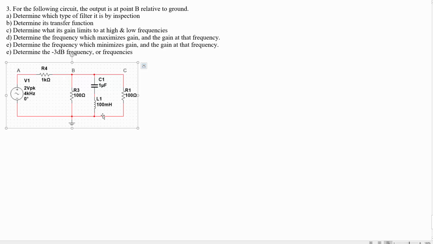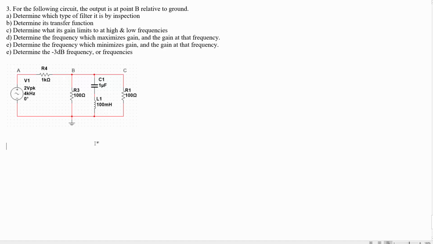Now, somewhere in between, these two are going to balance in series, and that, unlike in parallel where it adds to infinity, is going to add to 0 in series. So that means we've got 0 for one branch of our voltage divider, and we're going to have no output. So at the extremes, we are going to pass signal from the input to the output, but somewhere in the middle, at the notch frequency, the resonant frequency, we're going to have no output at all. So this is a notch filter.